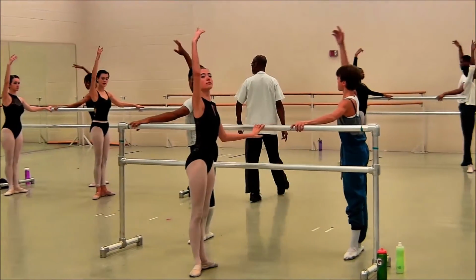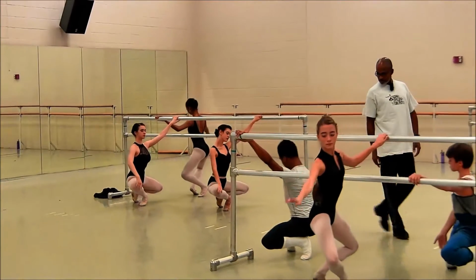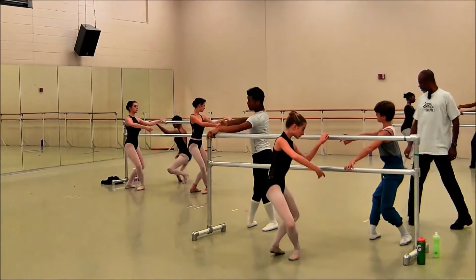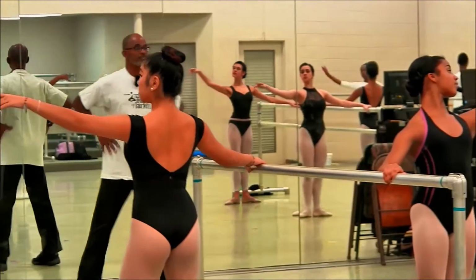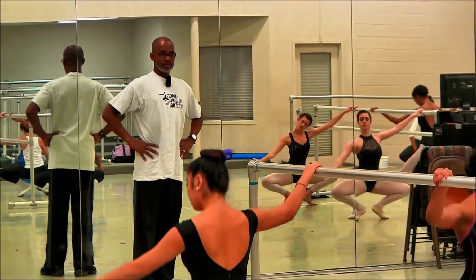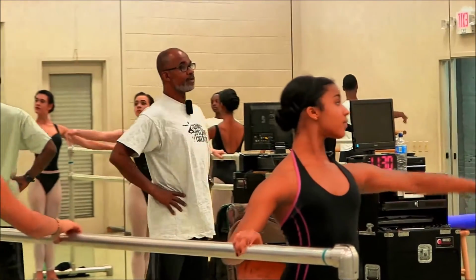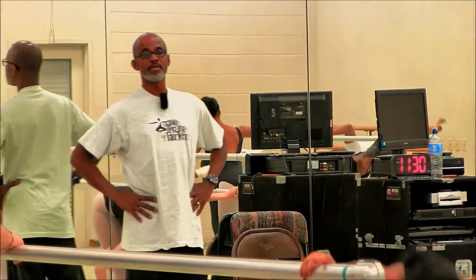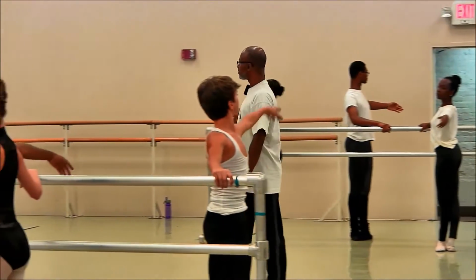Two, long waist, lengthen back. And one, two, three. To your bar, stretch far. And move one. And one, two.